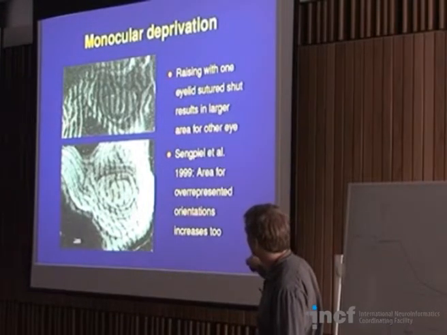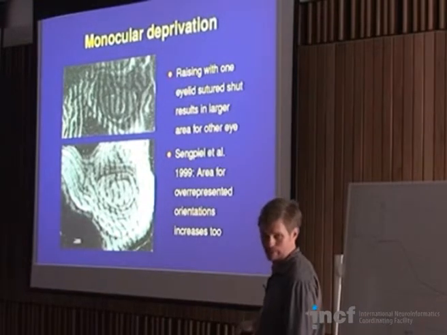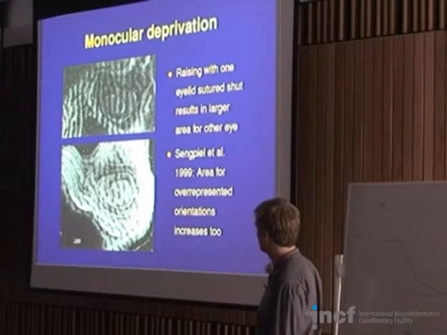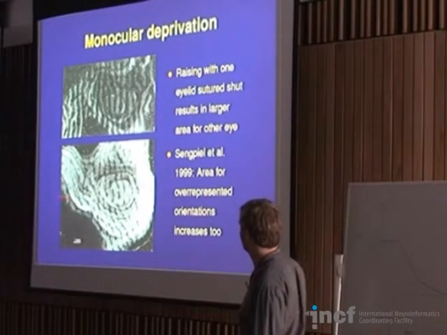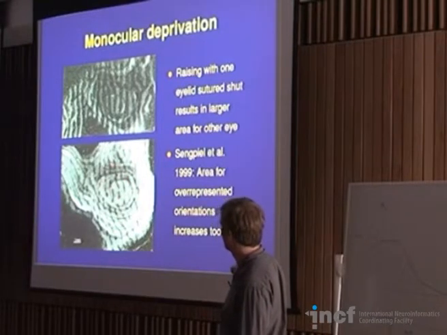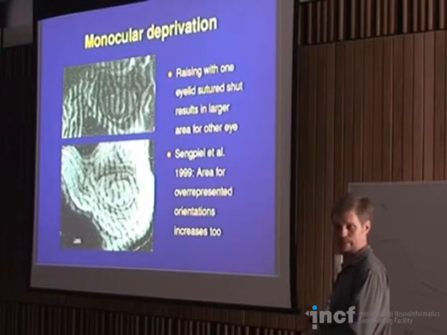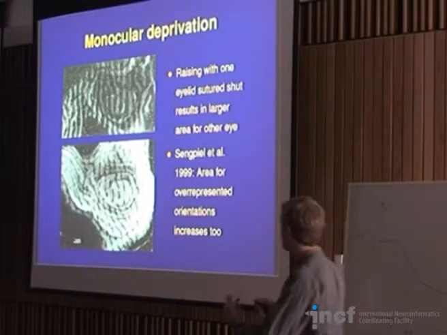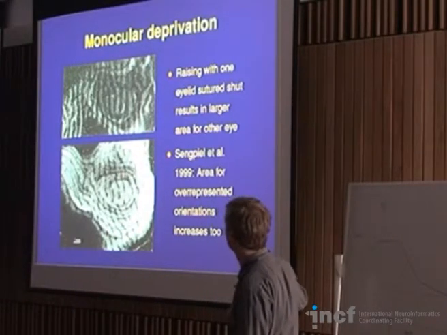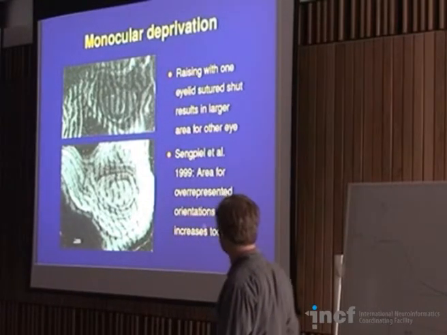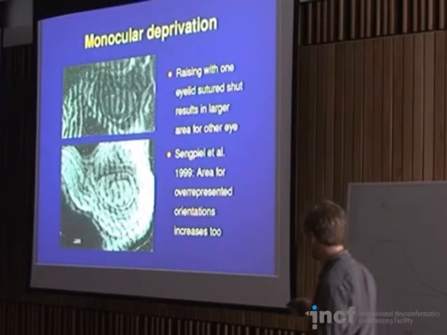You have reorganization on this scale, such that individual stripes increase in width, but it hasn't taken over the entire cortex. There are plenty of areas of the cortex that still don't respond at this stage anyway. Eventually, maybe they would become responsive. Does that make sense? You can do the same thing, and that's a very old technique using physical manipulations. You can also raise them in different environments and so on. This is harder to get right, but more functionally relevant.